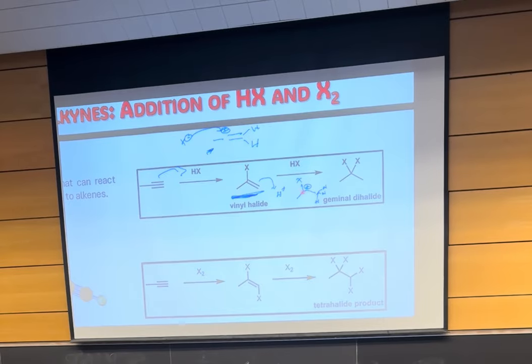Because this is secondary, this is primary, so it's secondary, but hold on, there's an X there. I thought these halide groups pull electron density. This bromine or chlorine or whatever, I thought it pulls electron density. Yes, through the single bond, it can pull electron density inductively, but it also has lone pairs, and the lone pairs can donate in. So even though it's a fluoride, iodine, whatever, it can donate in and stabilize.